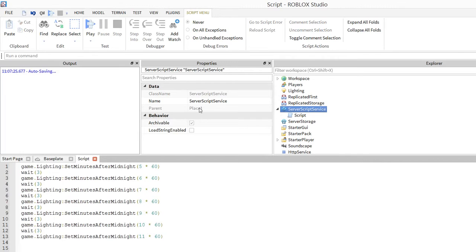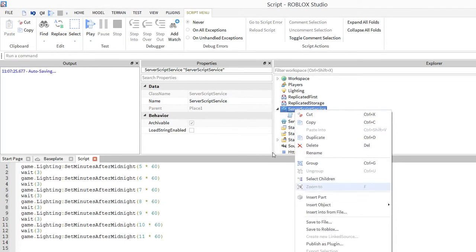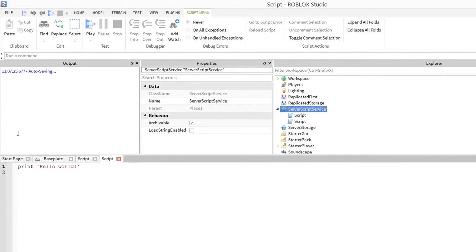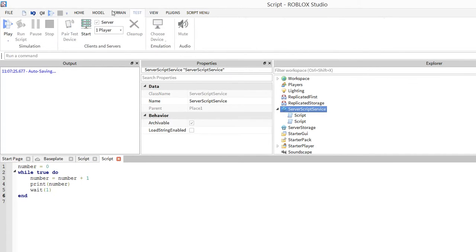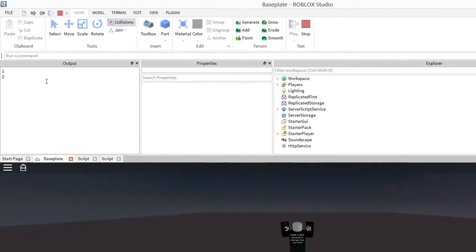Actually, I will put it in its own window, so we can print it to the output area and have a look. So let's open another script. So if you run this, and have a look at this output window, 1, 2, 3, 4, 5, etc. It's going to keep going.